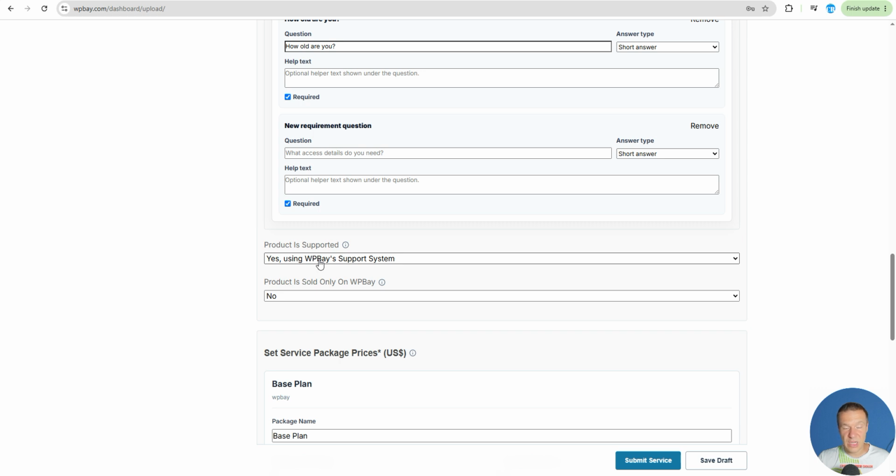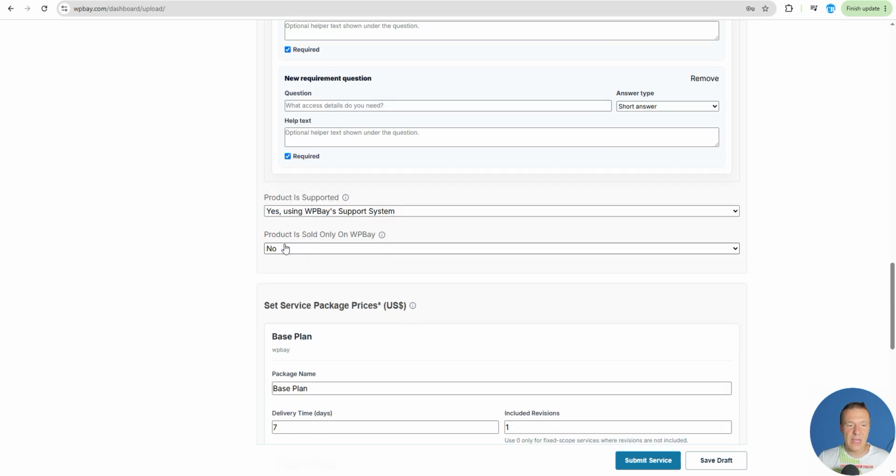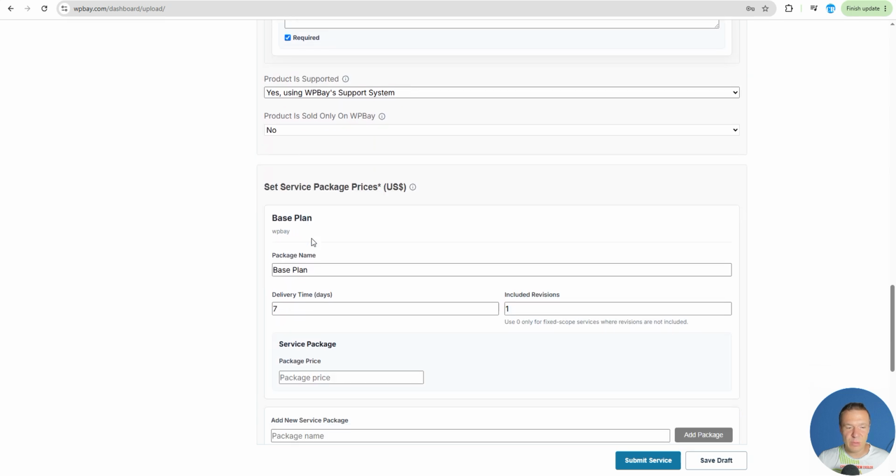Also, you can provide support on the services because the customers can contact you with this support feature and ask details on the service that you are working on, and also check if this is sold only on WPBay.